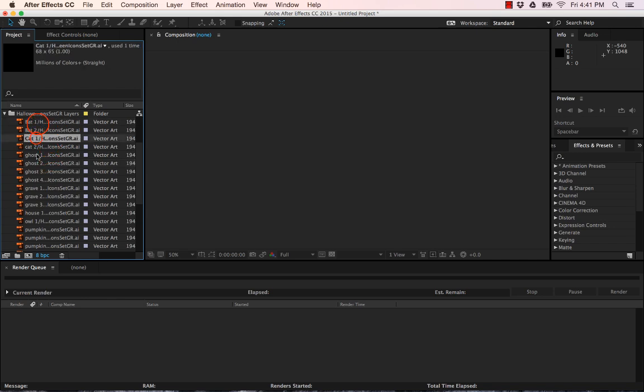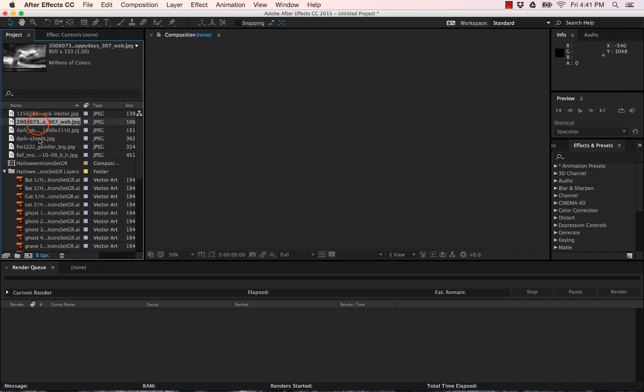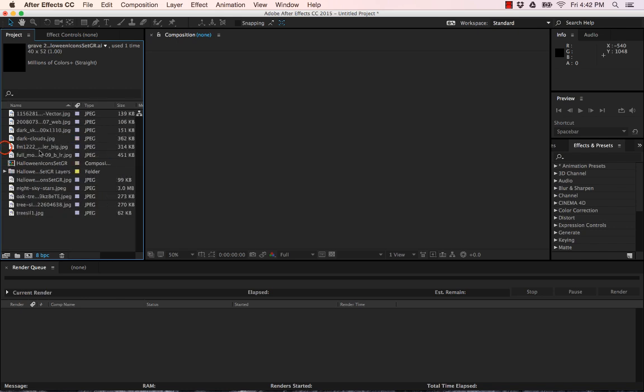So we've got a bat, cat, ghost, all that stuff. They aren't really showing up here. See how most of the other ones show a thumbnail? But that's because these ones are all just silhouette of black figures against a black background, so you won't see anything until you drag it in there, but that's fine. Okay, so these are all of the pictures we're going to use. Feel free to use whatever you want. I will make these ones available to you if you want to use those, but I would recommend finding your own things to use.